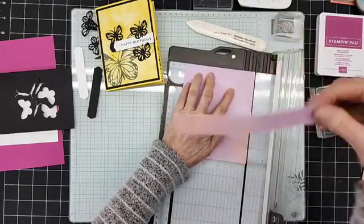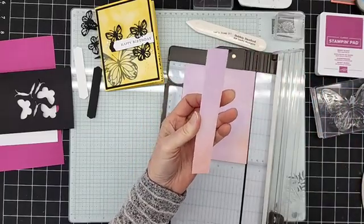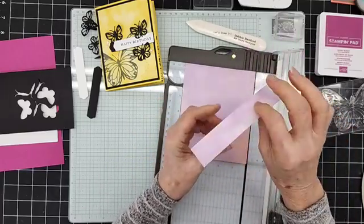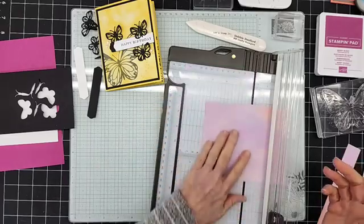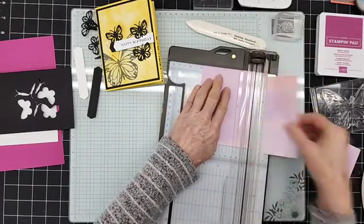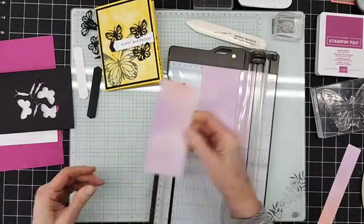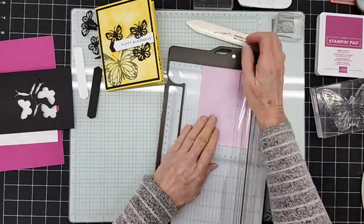And these strips always come in handy. Don't toss these. You could make a scrappy strip card. There's lots of things you can do with the strips of paper. Also, these could be used for the inside if you didn't want to stamp on it. Then we're going to turn this and go to 3 3/4. And again, what do we have left here? A 2 1/4 inch piece. Great piece for a card.